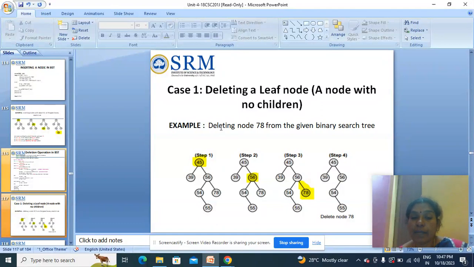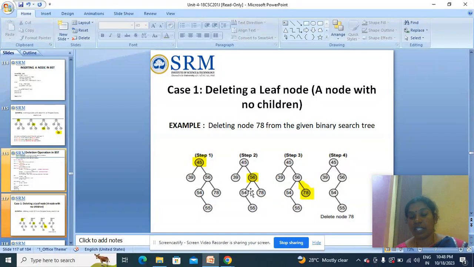Here we are attempting to delete the node 78 from the given binary search tree. First you have to locate the position of 78. Compare with the root node; it is greater, so move to the right child. Then compare with 56, and yes, it is greater than 56.